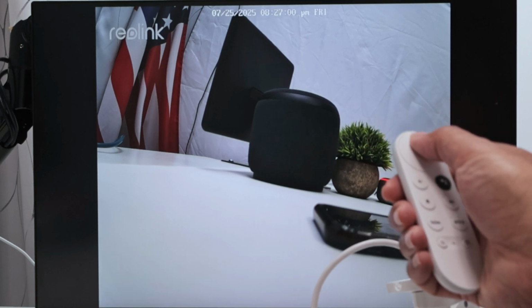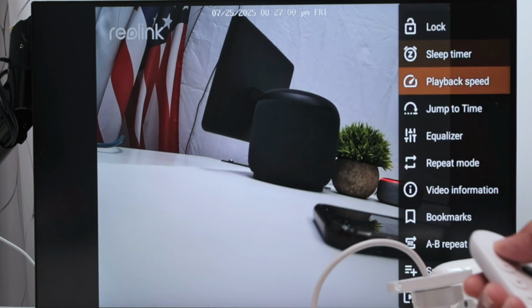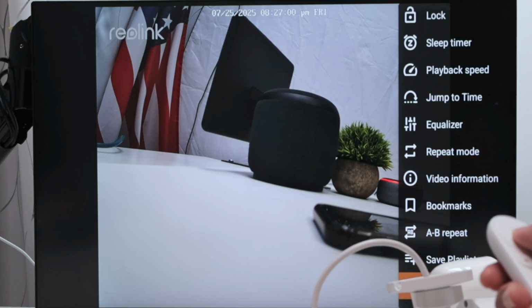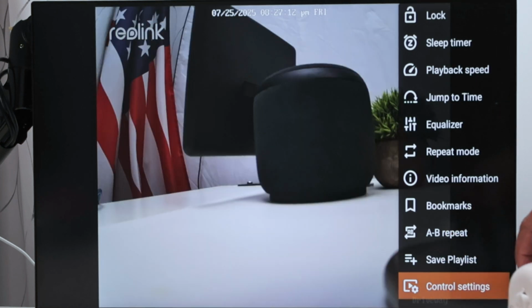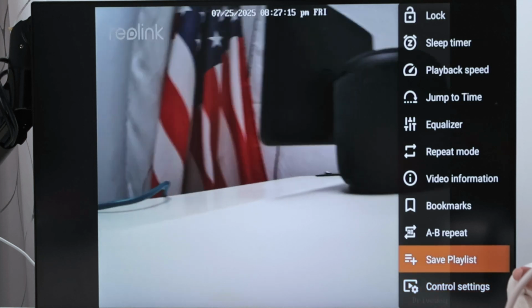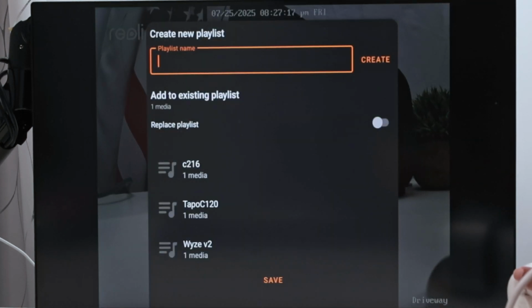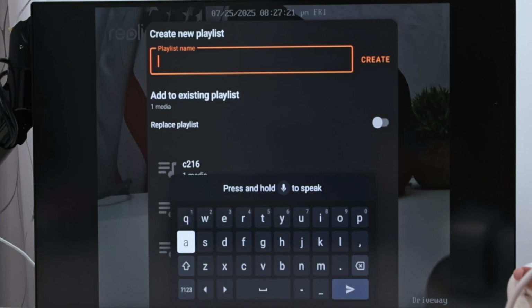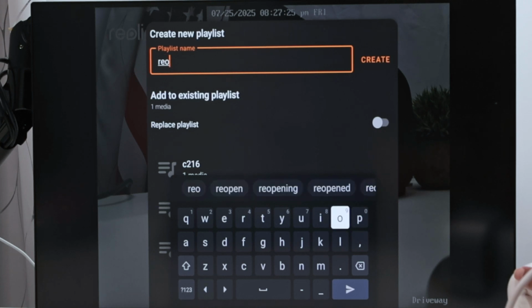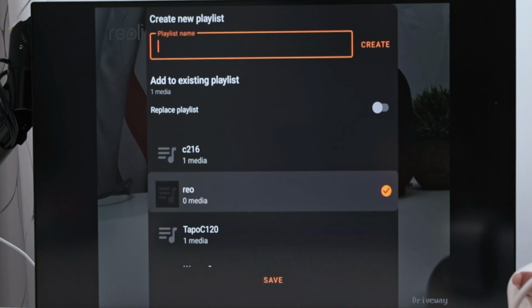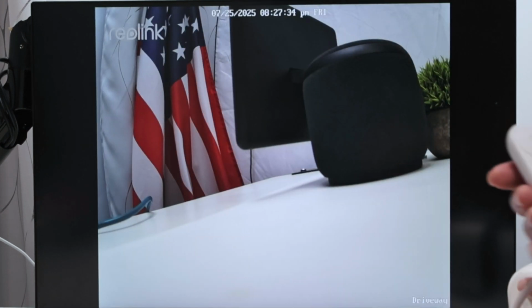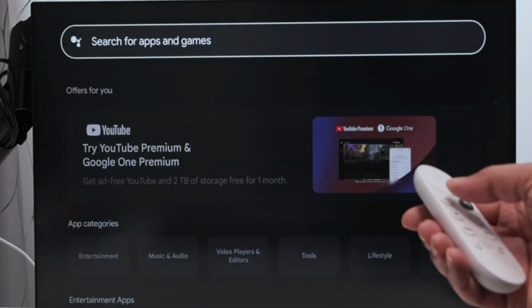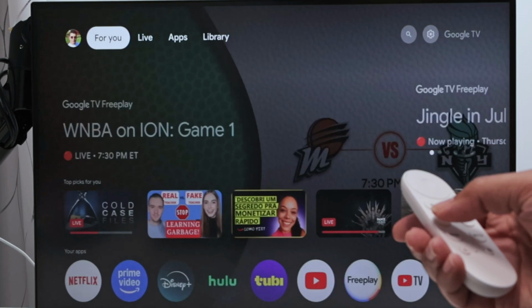And then you can just come here with the control up and go down here to, let me just remove this away so you can see better there. You can just come here and save playlist. Okay, then you give it a name here. Let's say, let me just abbreviate that so you don't waste time here. Reo. There we go. Okay, so you have here, hit save, and you're good to go. So every time you're watching TV or something, you can just quickly look for the VLC player again.